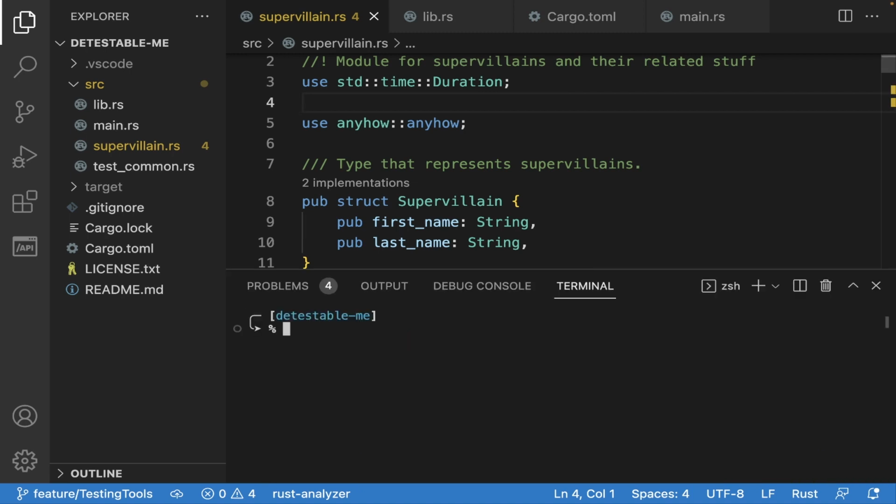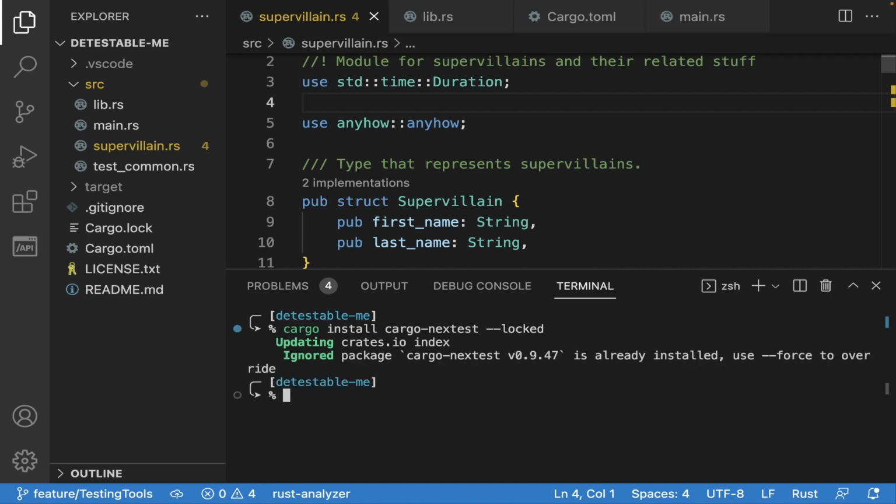So let's go to the terminal, and here I'm going to install it, and you use it by using cargo install and go to the crate. In this case, since I have my cargo Nextest updated, I don't need to do anything here, but in your case, it might download all the crates and compile them, and then you will have, after waiting for a few seconds, the Nextest available for your cargo command line.